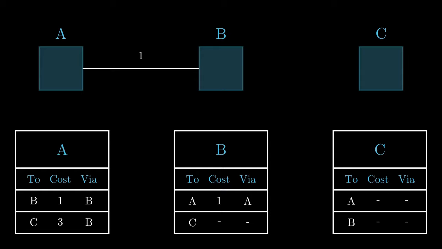It will update its own entry by adding the cost it takes B to reach A and the cost it takes A to reach C. This will be 1 plus 3. Now it sends its updated routing table to router A.